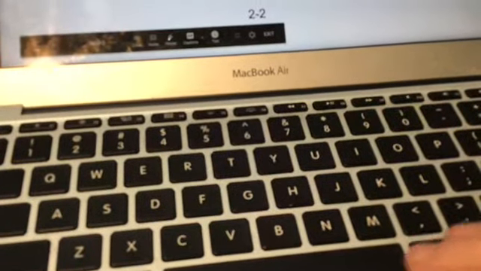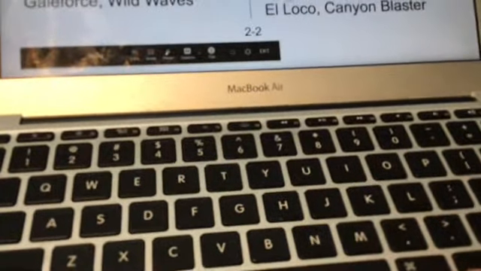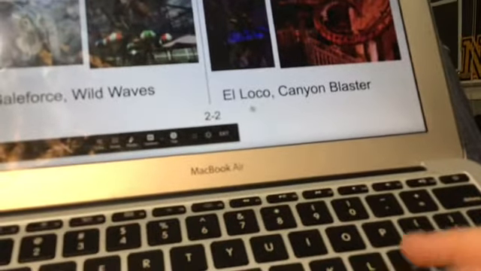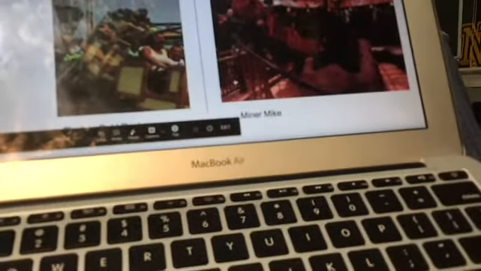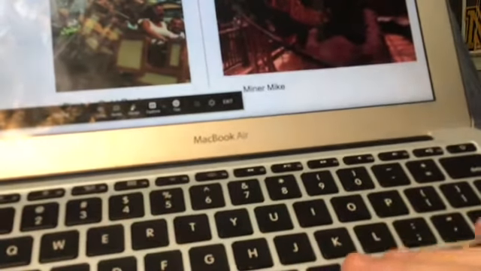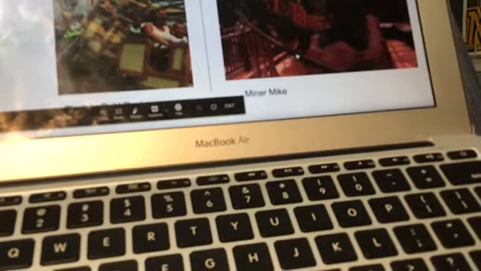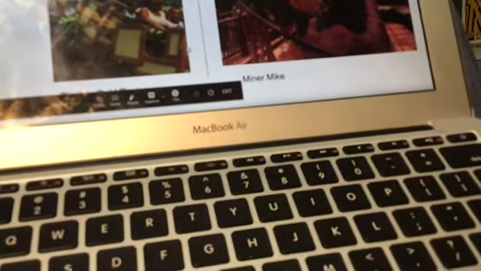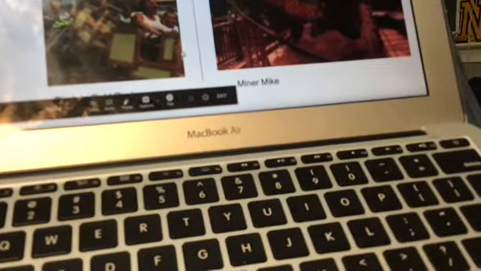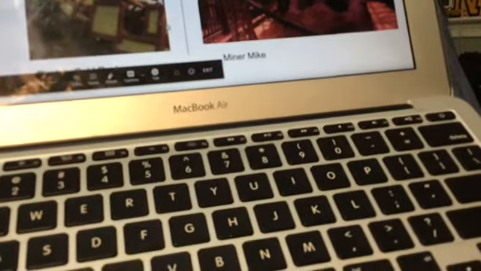So let's start off with the thrill coasters here. Playland's Castaway Cove has Gale Force and Wild Waves, and Adventuredome has El Loco and Canyon Blaster. So both parks will be getting 2 points for those coasters. And the kiddie coasters both parks have are Pirates Gold Rusher at Playland's Castaway Cove and Miner Mike at Adventuredome. Both of those parks will be gaining 1 point for having those kiddie coasters. Right now, the score is 3-3, so Playland's Castaway Cove and Adventuredome are tied.